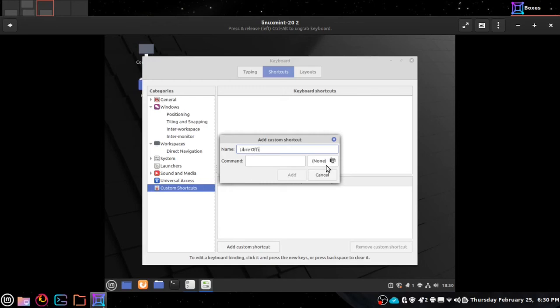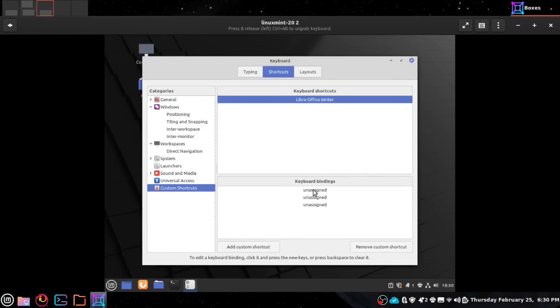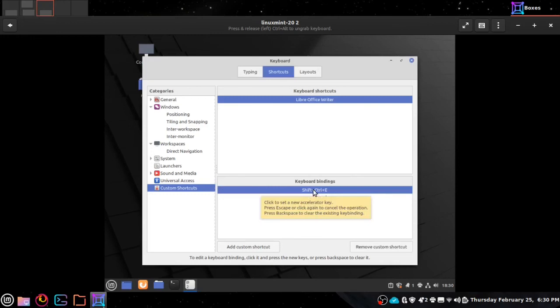LibreOffice Writer. And you add that to it. It pops up there. Then you assign a key to it. Basically do Control Shift E. No, I usually use W on that.